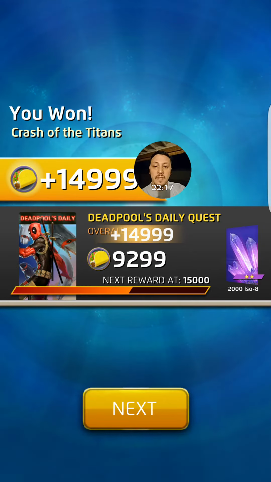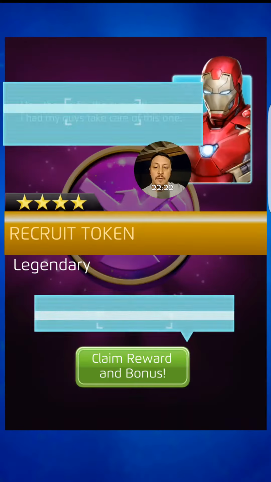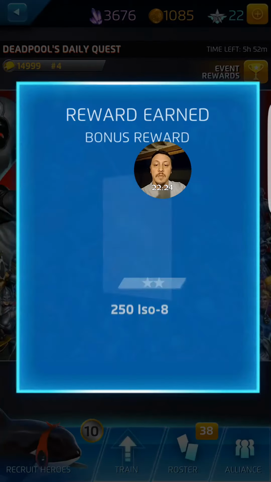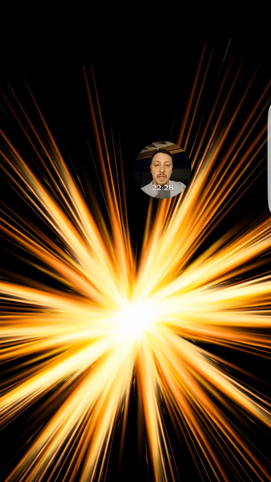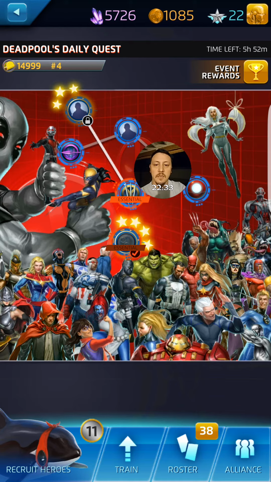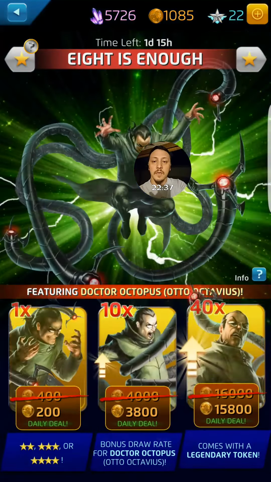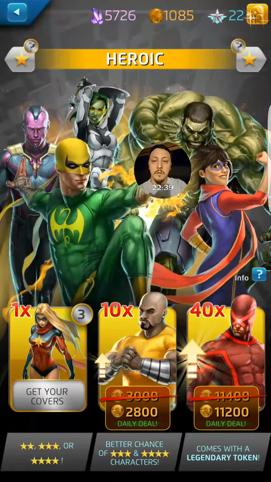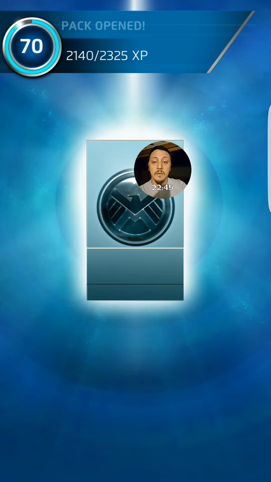health left, I get my taco points, I get my legendary recruit token, I get the VIP bonus where I don't have to sit through an ad, I get my resupplied team points from my alliance for playing today, and a heroic token. So we are just making out like bandits. So we're going to... well, yeah, we won't do those. Sure, why not? We got the tokens.